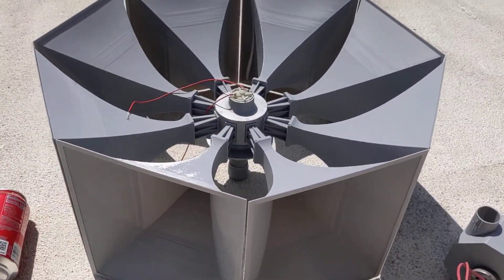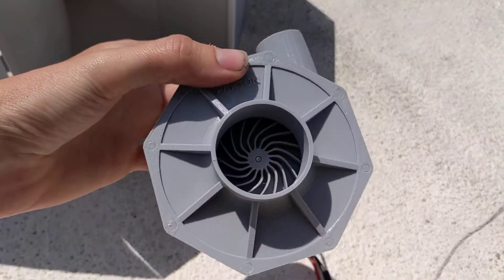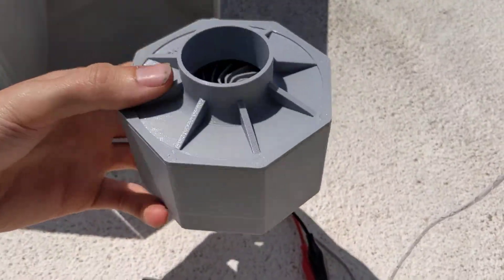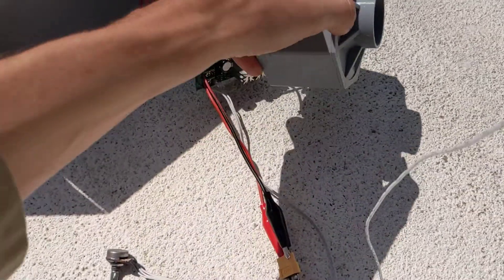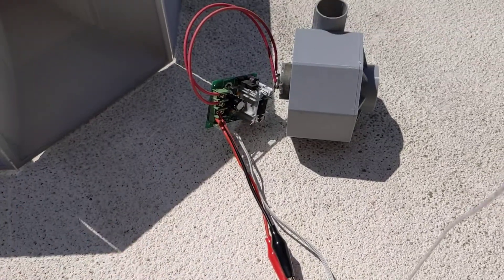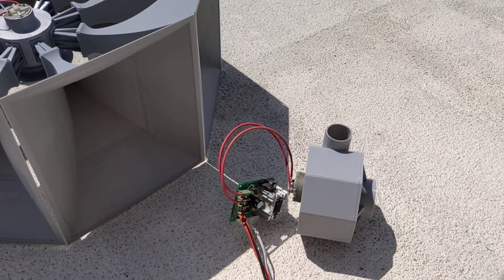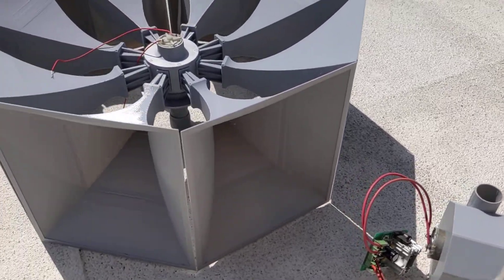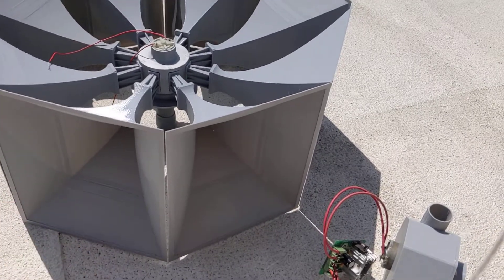This is the siren itself, the head, and then here is the blower. This is a model of the Paxton centrifugal supercharger. This is also all 3D printed, and it's hooked up to a little PWM speed controller. I apologize for the wind if you can hear that coming through the microphone, and it's all been tuned to power the siren correctly.